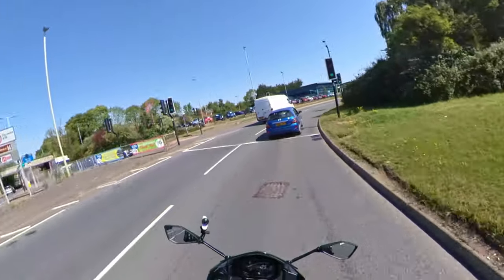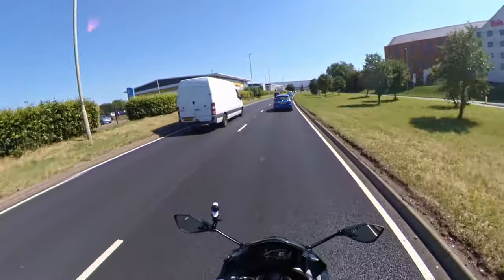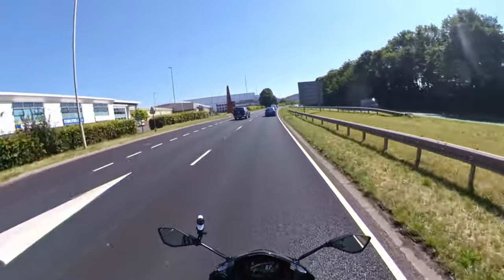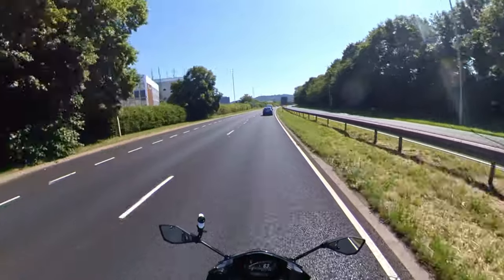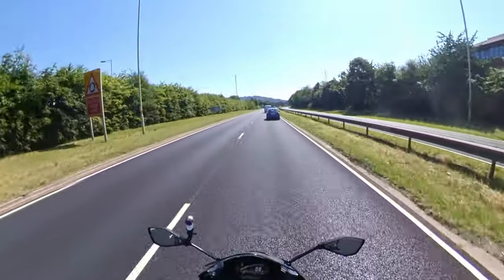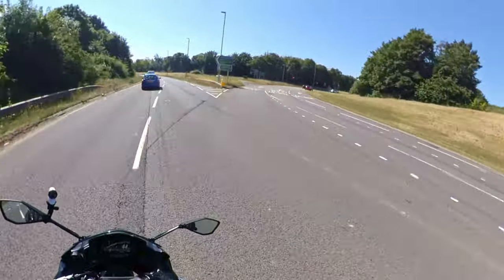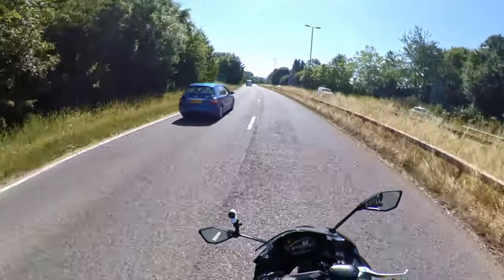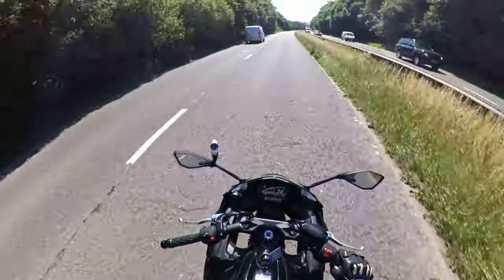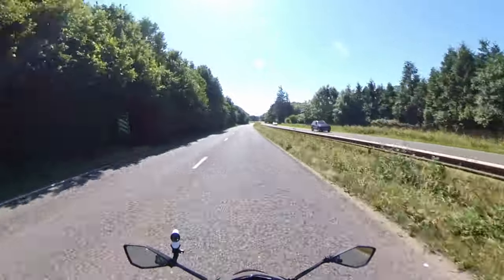I've only been riding this bike for about 15 minutes so far, and first impressions are that it's a comfortable ride. It's got a low seat height and quite upright riding position. The rear sets are not very rear set. What is nice, and kind of points to the heritage of the Ninja brand, is that the handlebars are quite upright but they're kind of a clip-on styled — angled a bit like clip-ons.